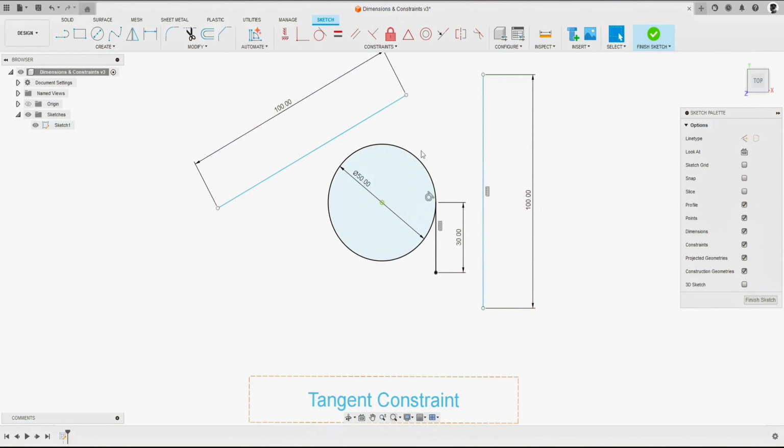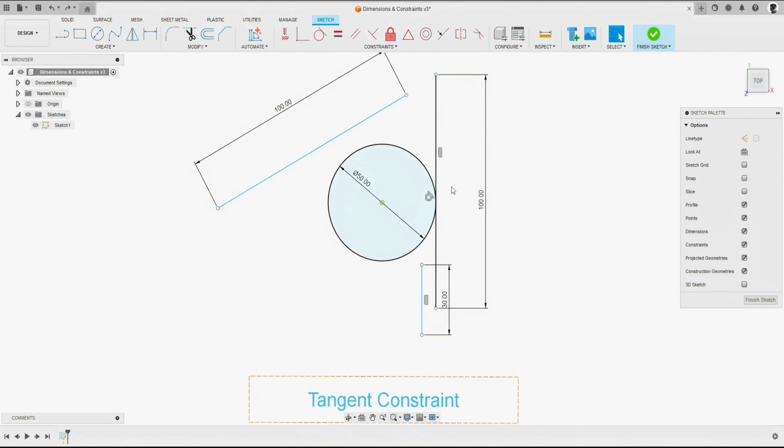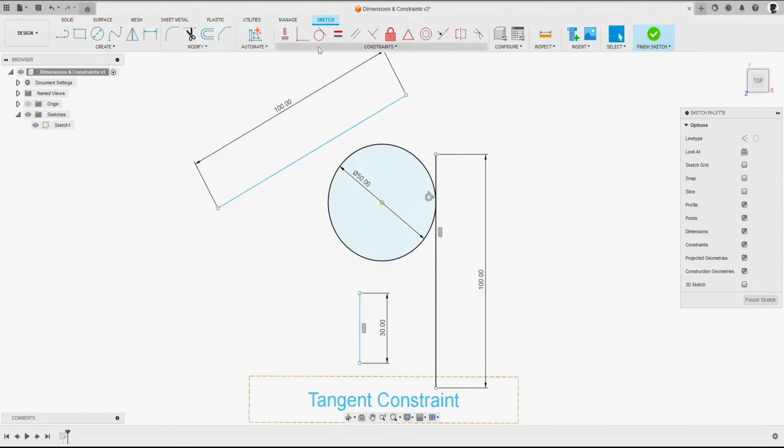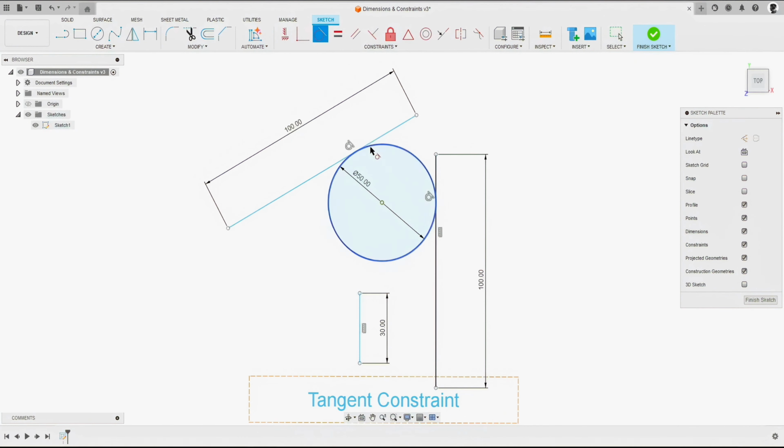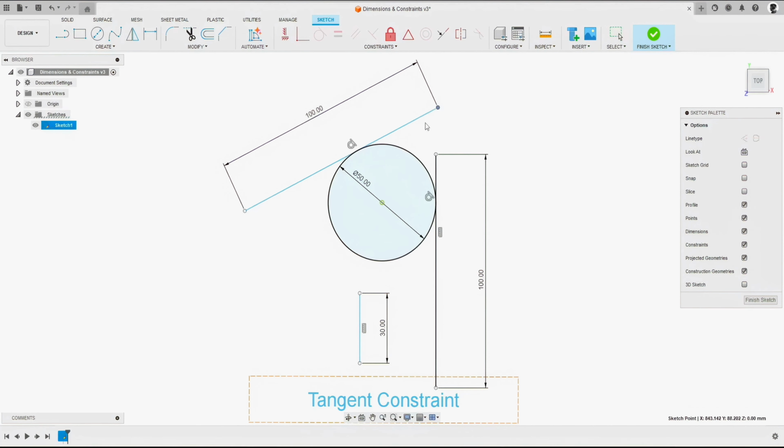Now press Ctrl Z, and I'll show you another example with this line here. Again, tangent constraint, select this line, select this circle. And now those two have this tangential relationship. With this line, it can still move up and down, and it will always maintain that relationship with the circle. I'll give one more demonstration with this line here. So tangent this line to this circle. And again, lines can be at any angle. For example, this angle is not horizontal. If I move it around, you will see that it will always follow that tangency.